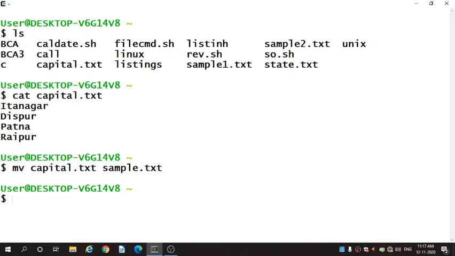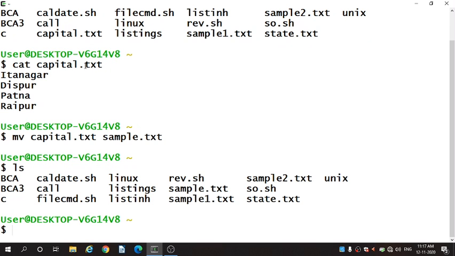So see, with the help of the ls command, check whether it is replaced or not. See here, capital is removed from this folder and the new file we got is sample.txt. Now we need to see whether the contents of the file match the capital file or not.